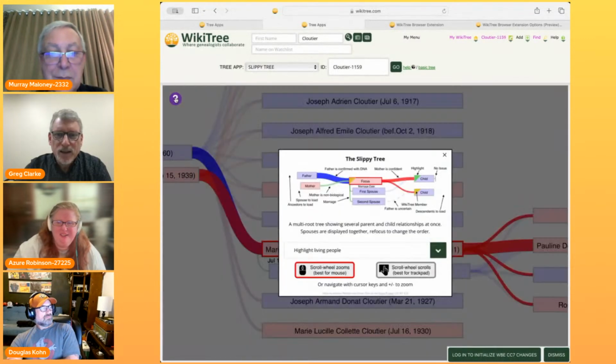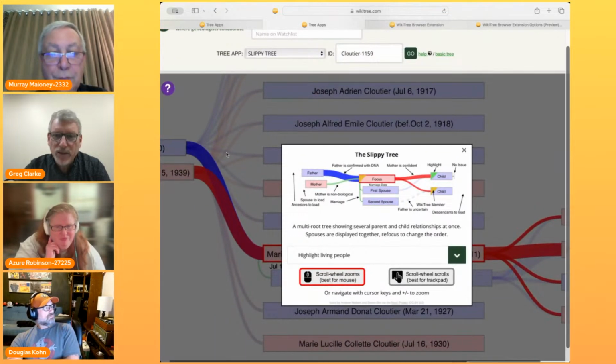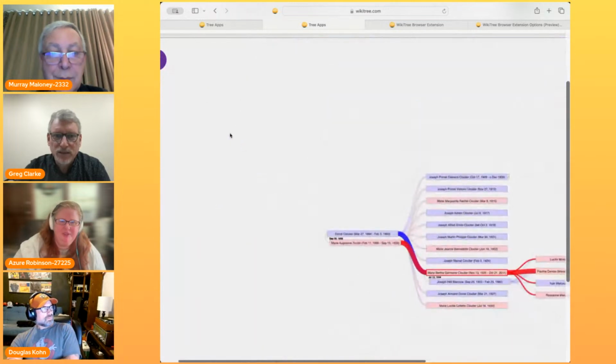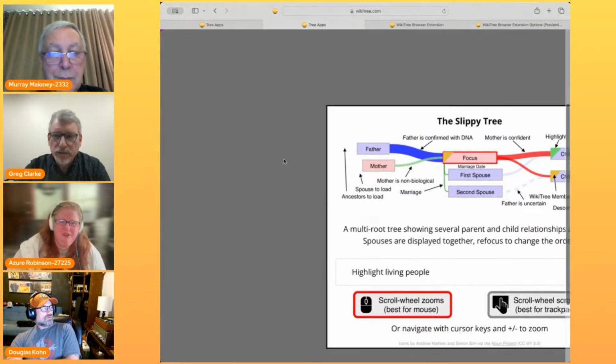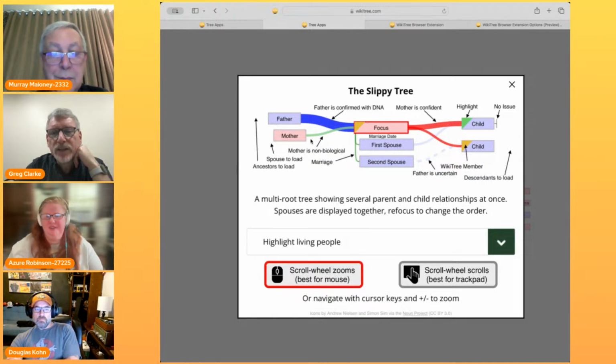And again, for those who haven't seen this before, that help icon gives you the lowdown of all the components: what the different thickness of lines means, whether they're confirmed with DNA or just confident, or if they're uncertain, you get the dash line. The color depends on male or female, or green if it's a non-biological connection, like an adoption.